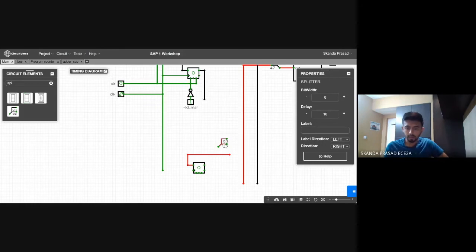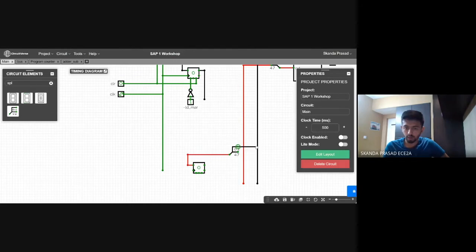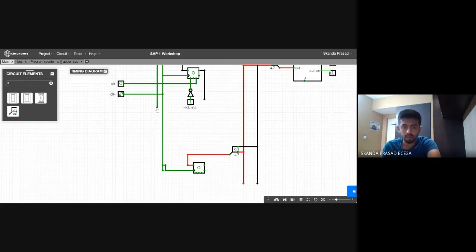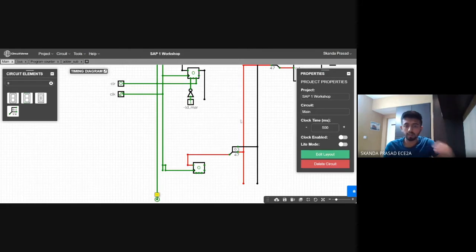Now that is the splitter done. You have to connect the splitter to the bus. The lower half goes to the lower one, and the upper half goes to the upper one. So that is the input taken care of. As I said, you have to give the clock, and again enable and asynchronous reset. As I told, the asynchronous reset has to be given from clear. I'll just take the clear and extend everywhere, extending it way below so that anybody can use it.